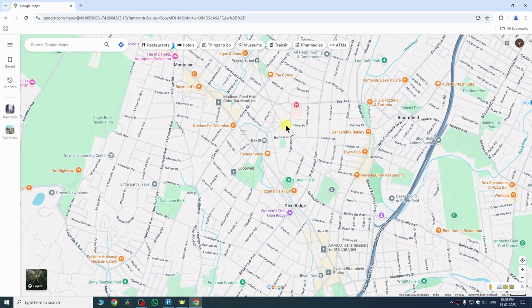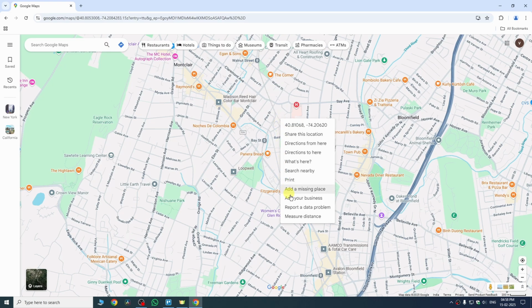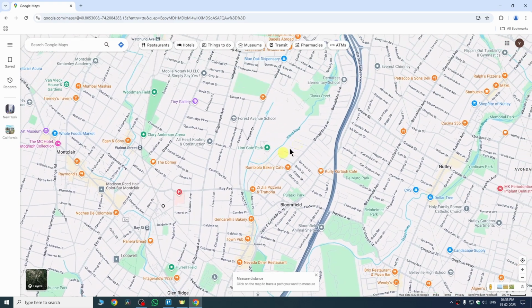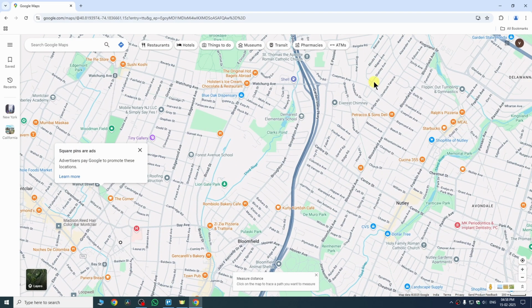Now to do the same thing on our maps desktop, we need to right click on the location from where we want to start measuring our distance. I want to measure my distance from this point, so I need to right click here and then tap on measure distance, and now you will notice that a new point has been added. And now if I go away from here, I can simply click on the location to the end point. So I want to end it here.